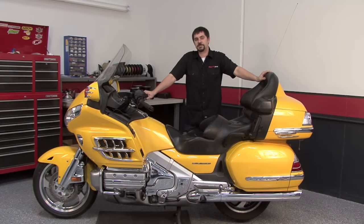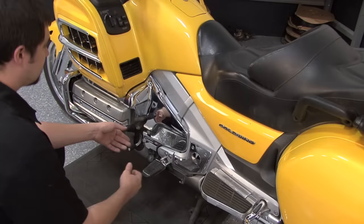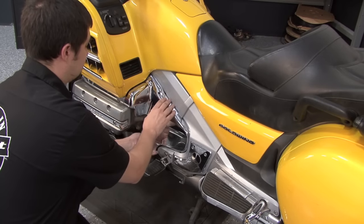Hi, Chris from Dynojet. Today we're going to install a Power Commander on this 2009 Honda Goldwing. This installation is going to be about the same for the 2006 all the way up to the 2010 models. We'll go ahead and get started by removing these two panels on the left-hand side of the bike.